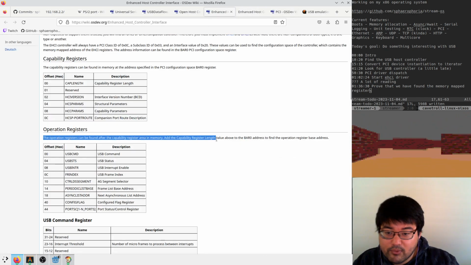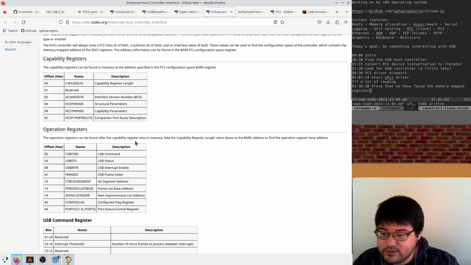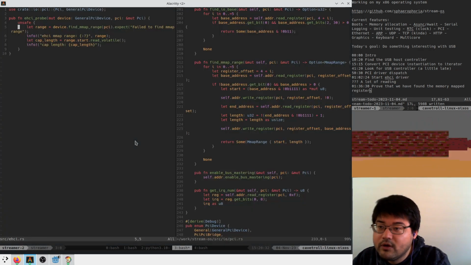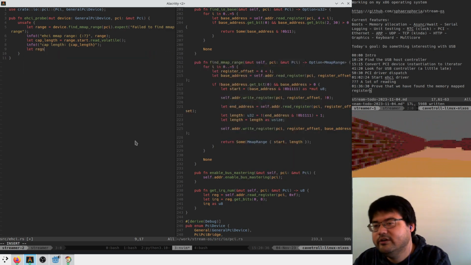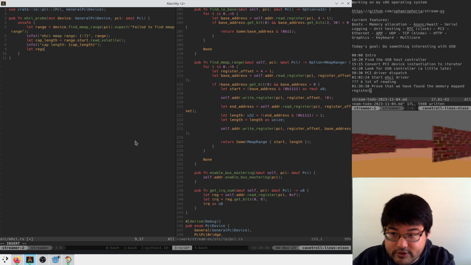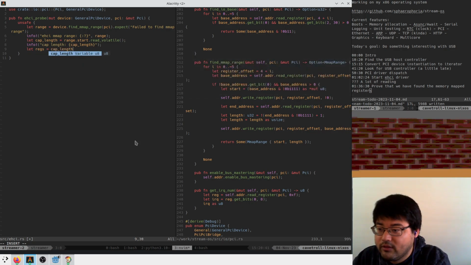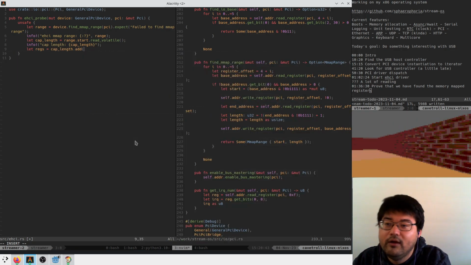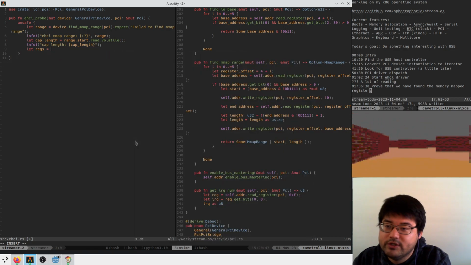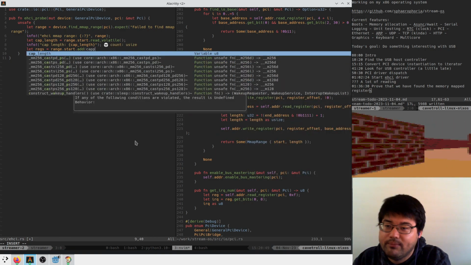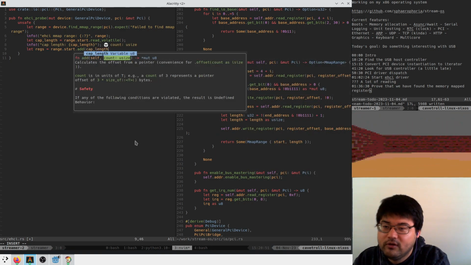Because here they said the operation registers are found after the capability registers. So then we say let op regs, we'll call them regs for registers, is the cap length add, sorry, this should be range start add cap length.